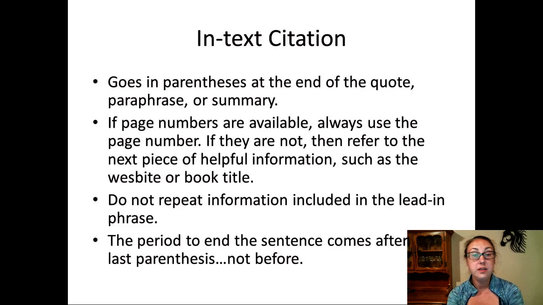What happens is that at the end of your quote, paraphrase, or summary, you put parentheses at the end. And then what goes in the parentheses, it kind of depends on the source you're using. If you're using a book with page numbers, you're going to use page numbers. That's always kind of the first go-to. If not, then you kind of got to see what the next piece of information is. Might be a website title, it might be a book title, might even be a sponsor, editor, a paragraph number, okay? So there's lots of other stuff that can go back there, but page number should always come first. And if you're ever unsure of what to put, ask the librarian, ask your instructor. They will help you figure it out.